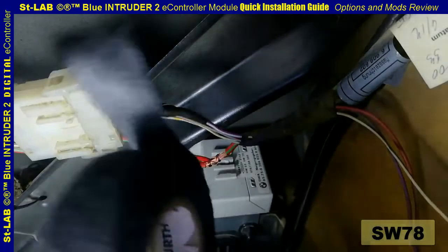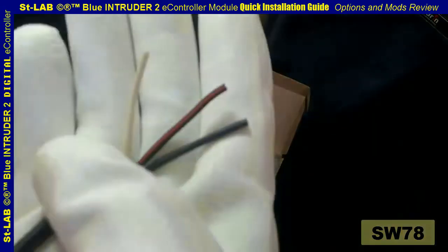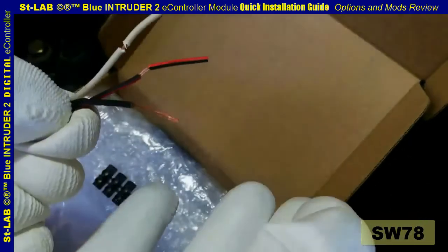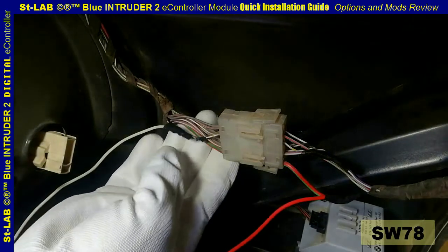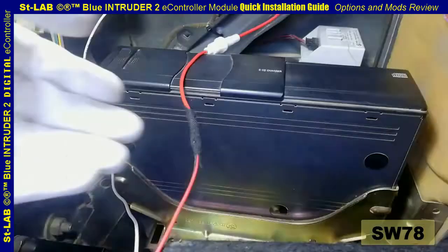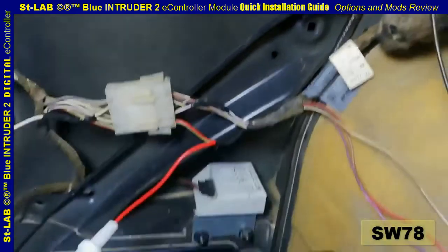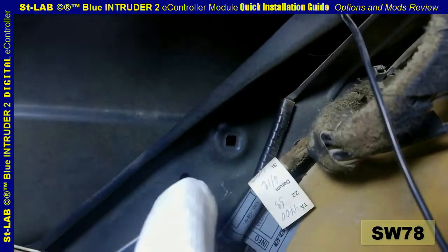Have the connection insulated with insulating tape. The BL2 module comes with three wires: white, black-red, and black. Connect the white wire to the white-gray-yellow i-bus data line. Connect the black-red wire to the free end of the fuse holder wire. Connect the black wire to the ground wire, or use the crimp connector provided with the module to make a ground point.